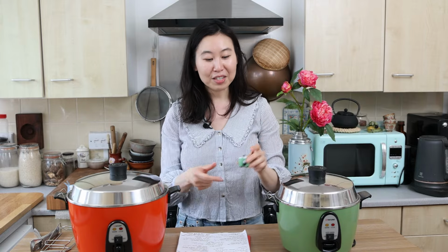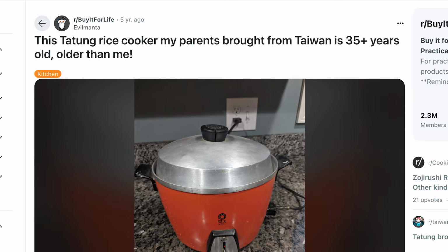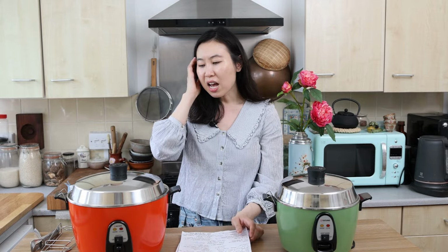these guys are. If you go onto Reddit looking for recipes or reviews of these Tatung electric steamers, you'll find people routinely say, oh, I still have mine from 25 years ago, from 30 years ago. They were my parents', they passed it down to me. And I think part of it is just because it has this one button mechanism.